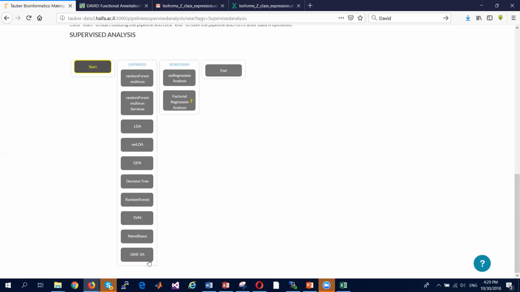You can also try t-SNE, which is another way of visualizing the data. What this algorithm does is it tries to preserve the distance between each sample. So when it visualizes the data on a two-dimensional plane, on an X and Y axis, the basic idea is to preserve the distance between the samples.